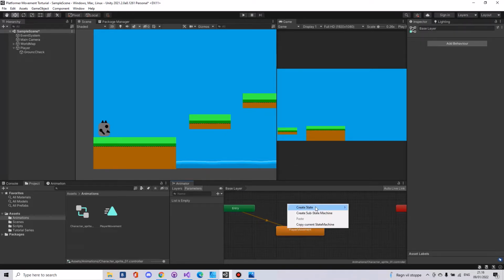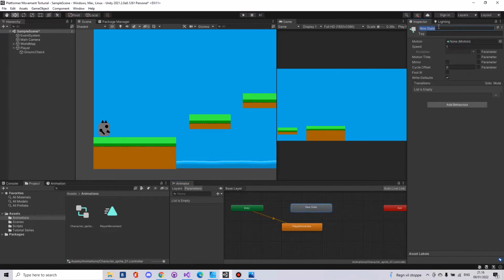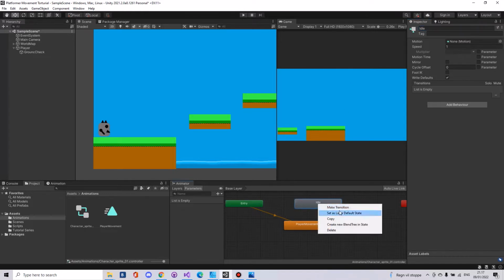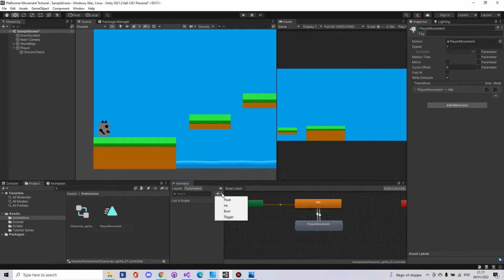Now right click, create state empty, and this one you will call idle. Now right click this one and set as layer default state. Make a transition to the movement and a transition back again. Then make a new bool here in the parameters, and this one we will call isWalking.